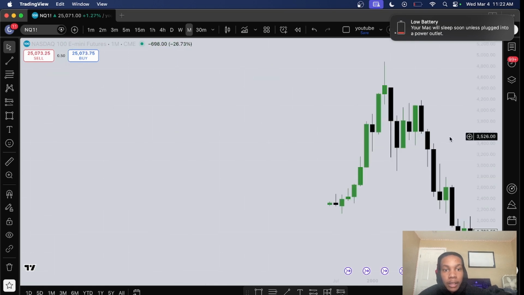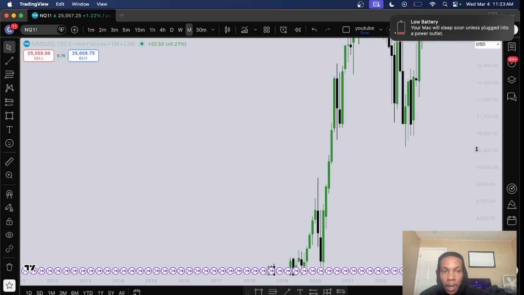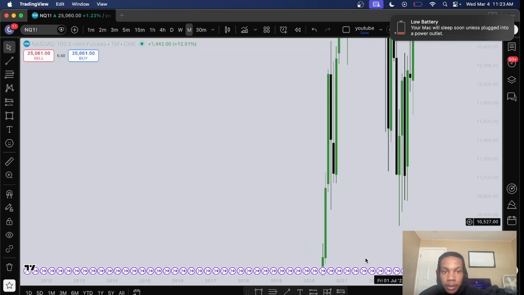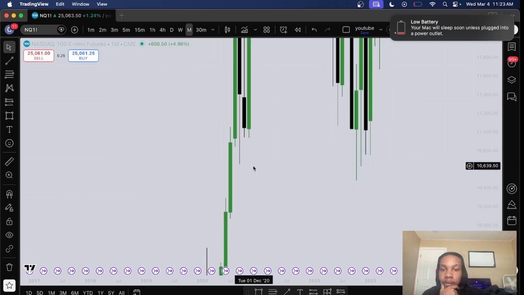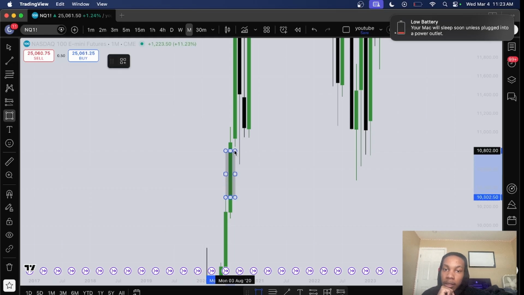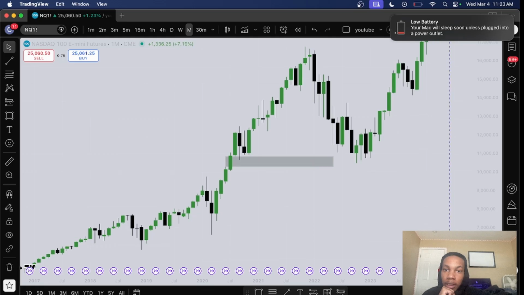So let's get to the month gap. Let's do our first test. I'm gonna go all the way back to 2020. This is gonna be a little tricky, but in this area on this screen, where is the fair value gap? There's two, but where's the main one? If you said this one, you are correct. We ended up balancing back into it and shot up insanely.